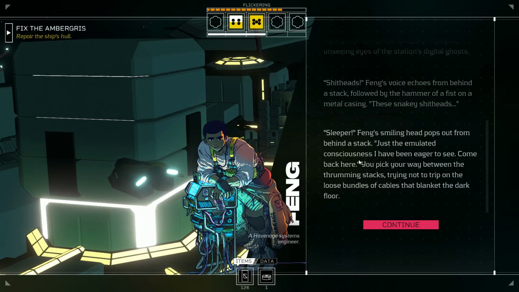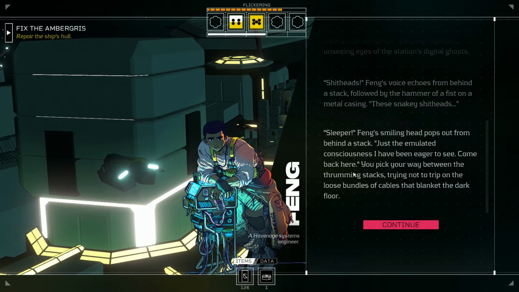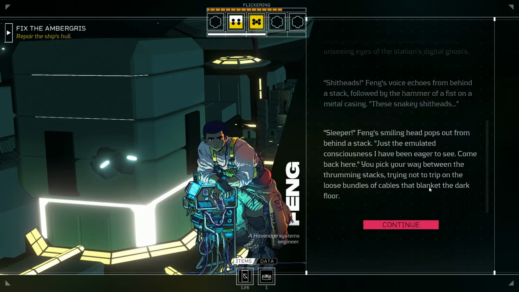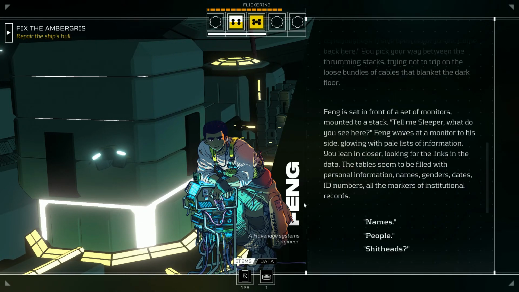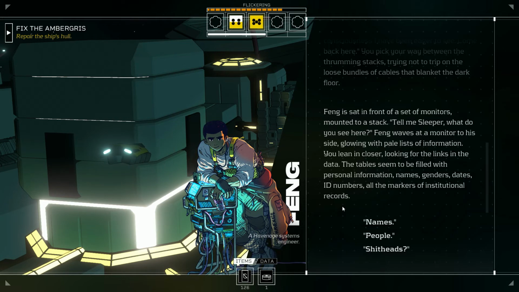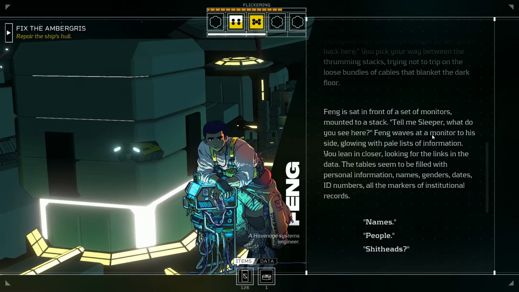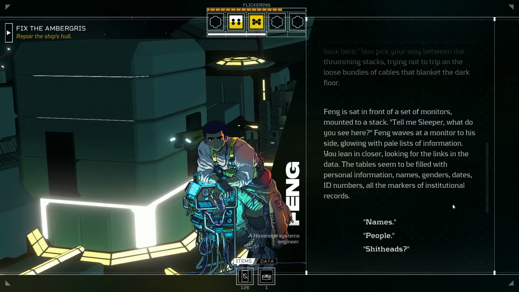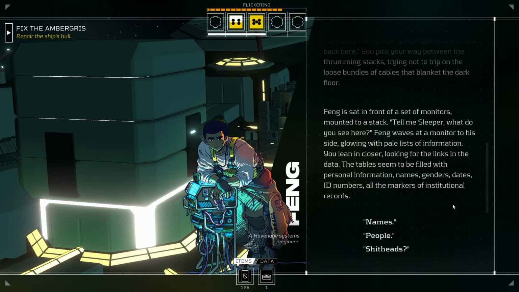Just the emulated consciousness I have been eager to see. Come back here. You pick your way between the thrumming stacks, trying not to trip on the loose bundles of cables that blanket the dark floor. Fang is sat in front of a set of monitors mounted to a stack. Tell me, Sleeper, what do you see here? Fang waves at a monitor to his side, glowing with pale lists of information. You lean in closer, looking for the links in the data. The tables seem to be filled with personal information, names, genders, dates, ID numbers, all of the markers of institutional records.